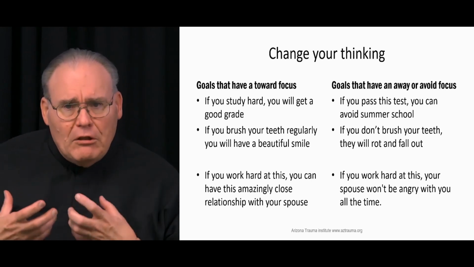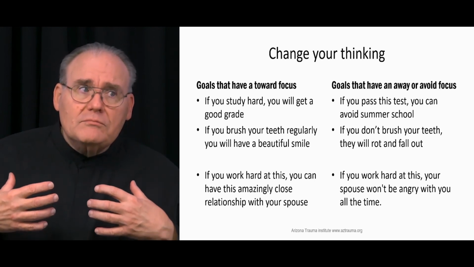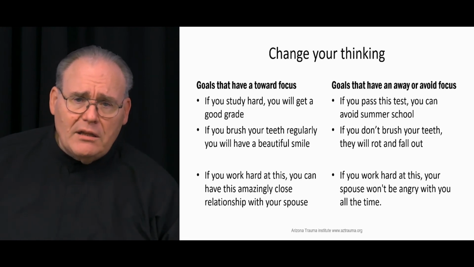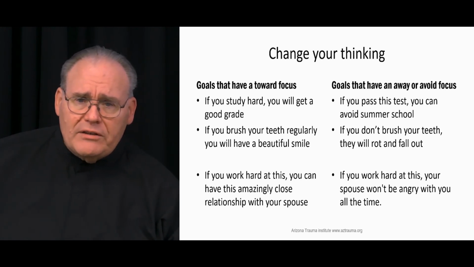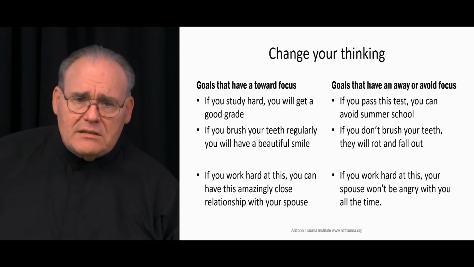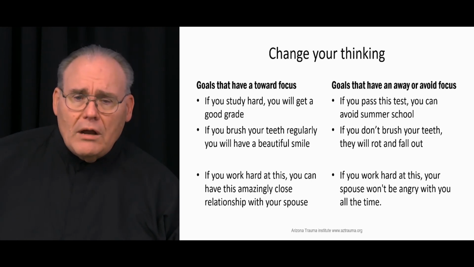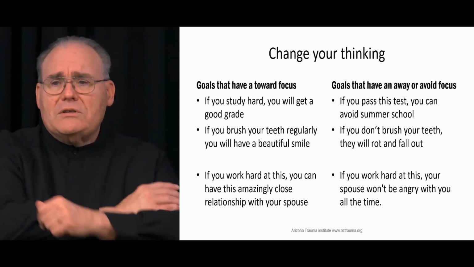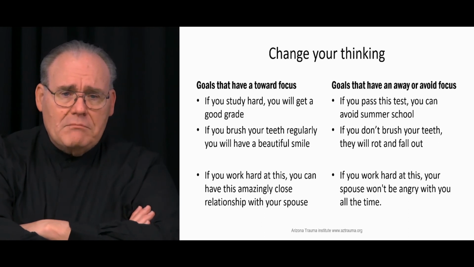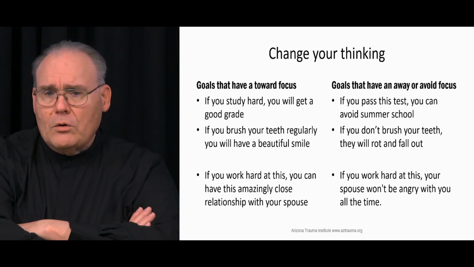And if you feel that way towards people you're working with, it shows an incredible lack of tolerance for their neurodiversity, which is, we talk a lot about diversity in all of its flavors, and yet the thing that is least acceptable in our society is neurodiversity. People that think and feel differently than we do or operate differently than we do, we have no patience for those people. If you work really hard on this, you can have this amazingly close relationship with your spouse. That's a forward or towards.